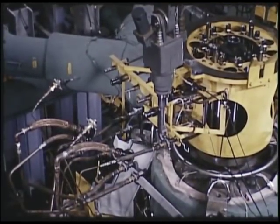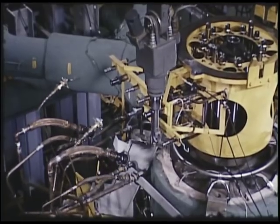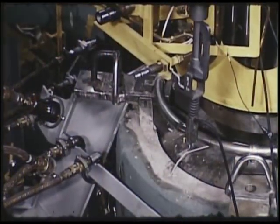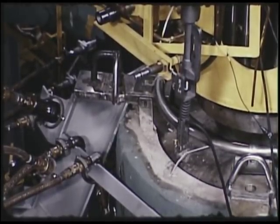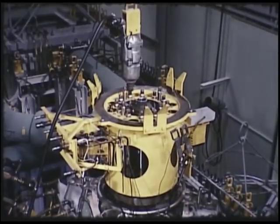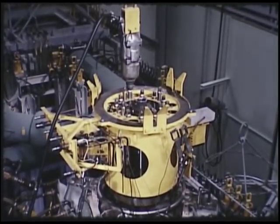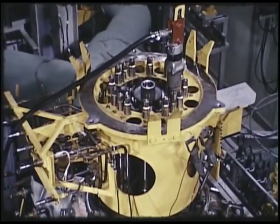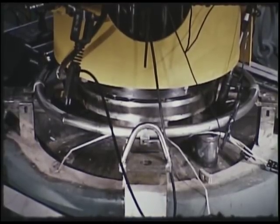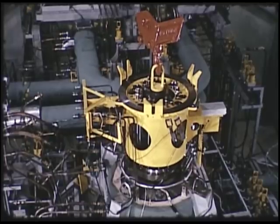The disassembly proceeds with the removal of six oil and helium lines connected to the pump. In addition, a speed indicator and two thermocouples are disengaged. The impact wrench is used to free 12 hold-down bolts, loosened in sequence and left in the pump. Four jack bolts are actuated to break loose the seals between the pump rotary and stationary elements. The bolts are turned one revolution during each sequence to free and raise the pump evenly. An eye bolt is inserted in the pump shaft to facilitate its removal by the crane.